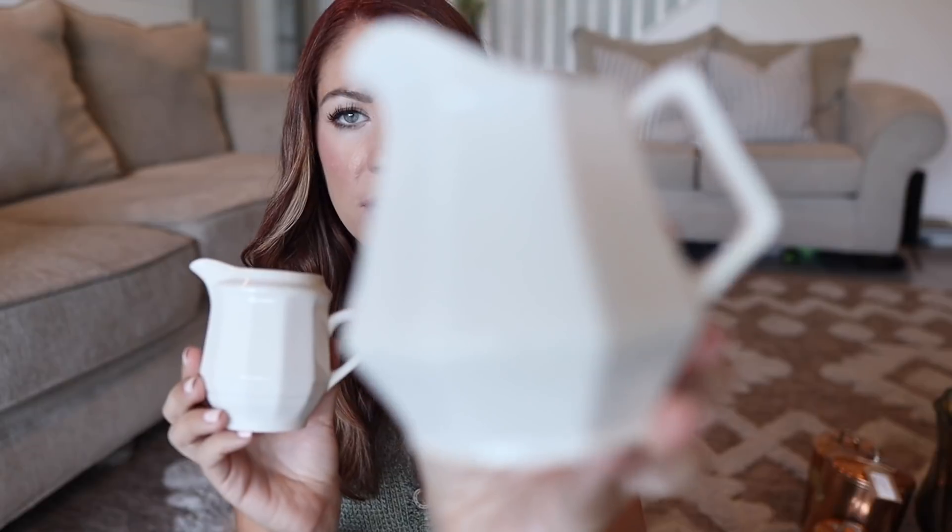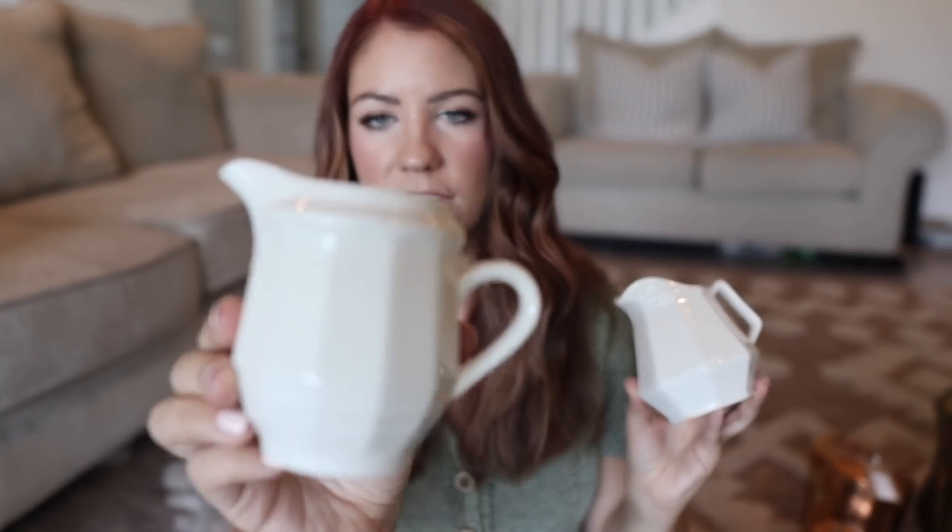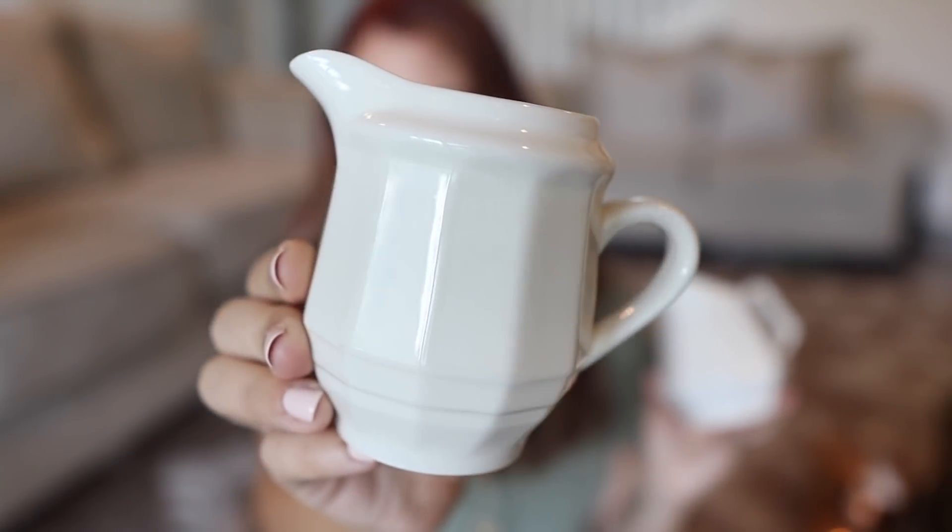I also love collecting white pottery pieces — it's perfect to decorate my open shelves, pantry, and all sorts of things. I'm using these two on my tiered tray for early fall. They are just a little creamer set and I love how simple it is. These were four dollars. The simplicity is perfect to add to your seasonal decor to fill space, add texture and height without adding a lot of color and clutter to your design. So I love finding these when I can.